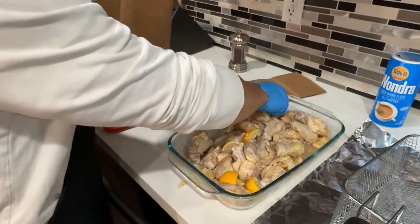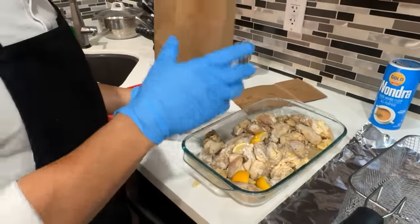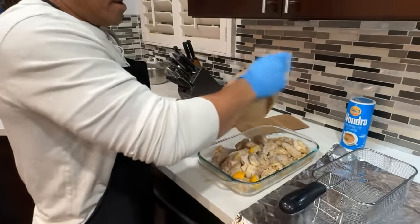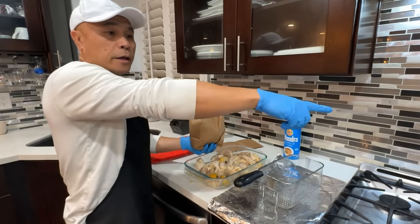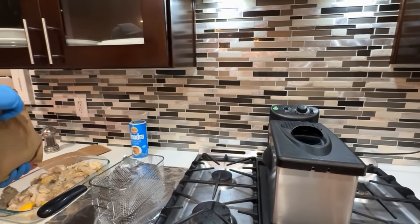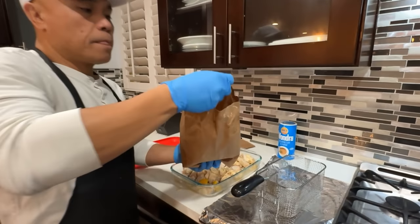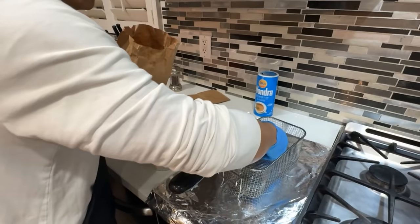1, 2, 3, 4, 5, 6, 7, 8, 9, 10, 11, 12. So shake it. This is the secret. I already preheated my deep fryer. It's turned green. It's heated up to 350 degrees. And look at this, see that? It's called battered chicken wings.